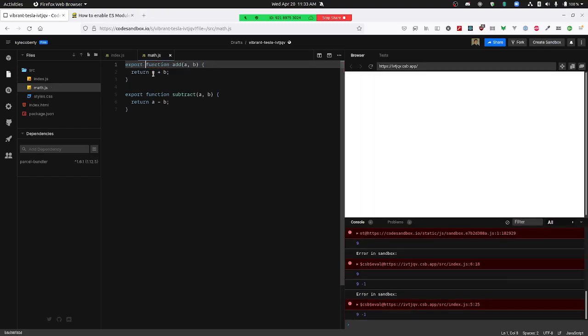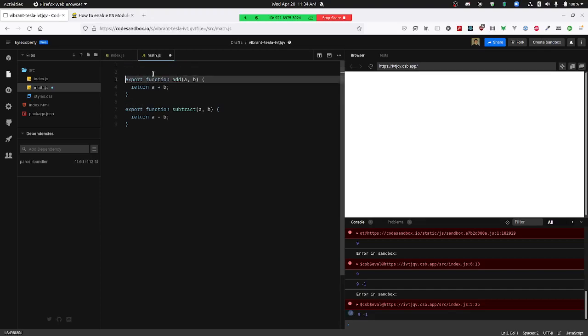And what's really cool is if I have some function in Math.js that, I don't know, only gets used by these things.